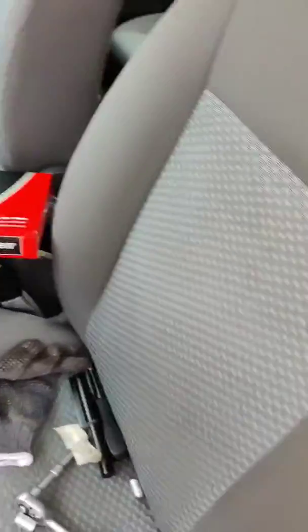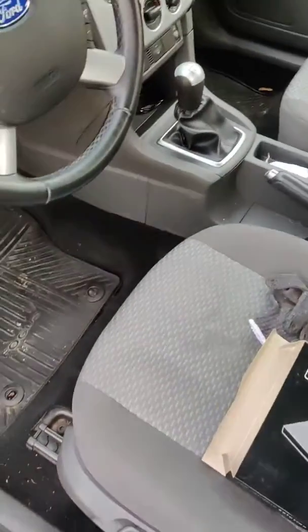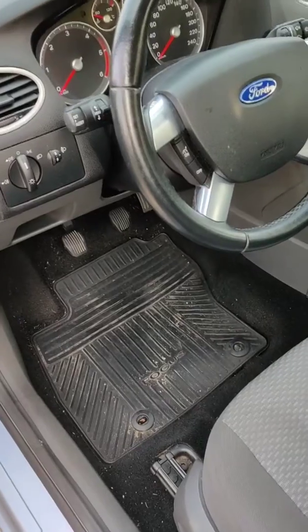I bought it from an online website. It was pretty cheap, so I think it's good to do it every year or 2 to have clean, nice fresh air inside without any smell.